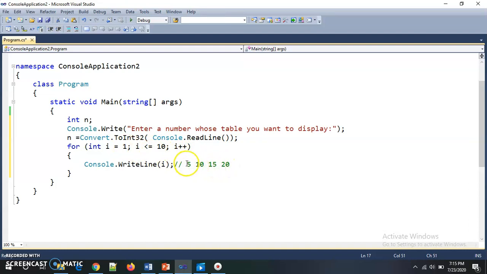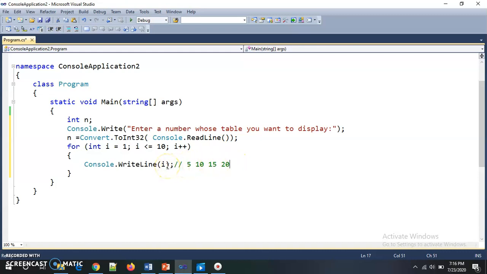Here 5 is constant, the number whose table we want to display. That number is constant, and we multiply it by the counter variable i, meaning 1 into n, 2 into n, 3 into n. In this way we can display the table of n. If n is 5, then this is the output.